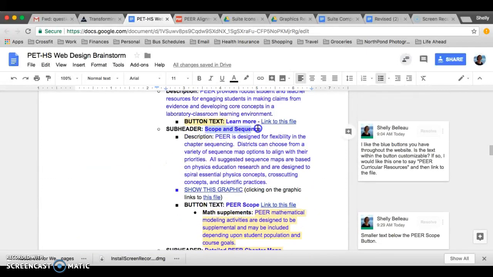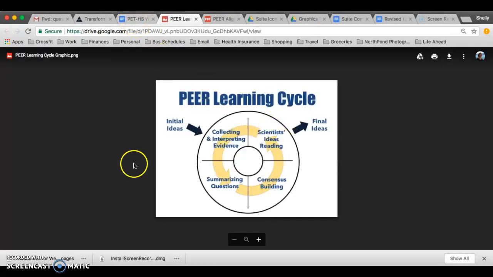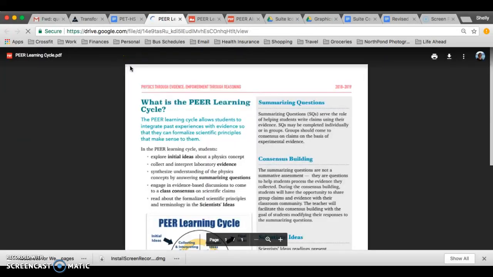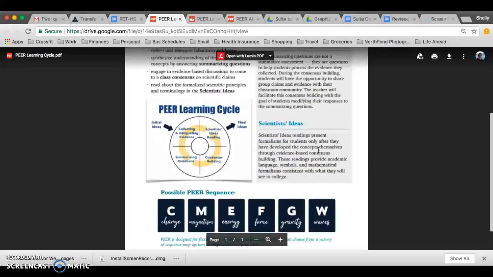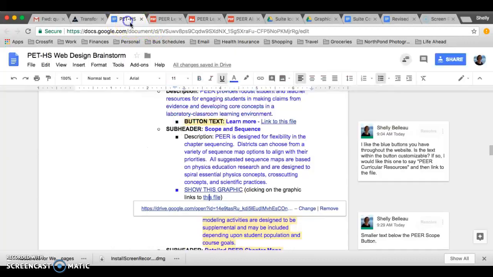The first would be scope and sequence, which would have this text here, and then below that there would be a graphic that shows our learning cycle. This would just be embedded, and then they would be able to click on that graphic and it would open a PDF file that goes into greater depth about the learning cycle.